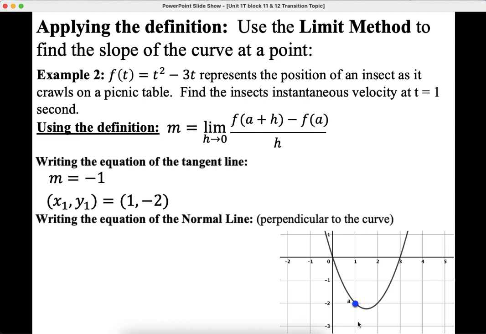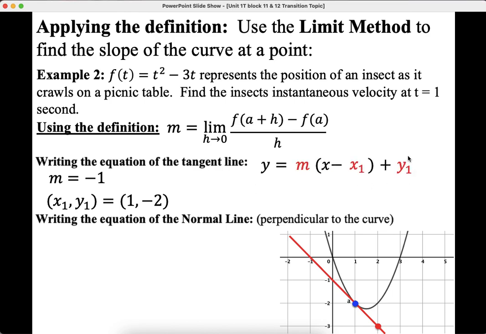So if you didn't draw the tangent line at the beginning of example 2, then you can draw it now, right? Here's point A, and the slope is -1, so I'm going to go down 1, and right 1, and I'm going to draw that tangent line. So now we can see that this has a slope of -1, and it's tangent to the function, right? Here's the function in black. It's touching the function at one point. It's tangent to the function when x is equal to 1, or when t is equal to 1, if you want to use the context of the problem, right? t is equal to 1.